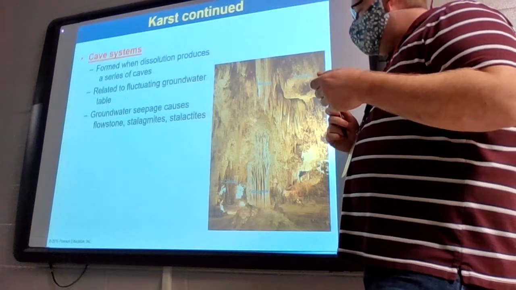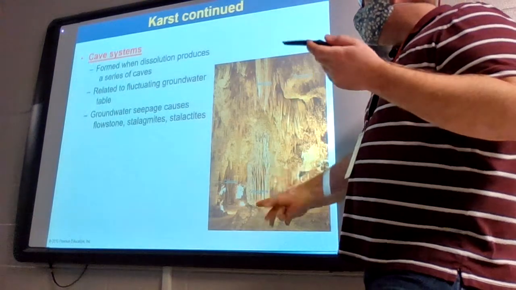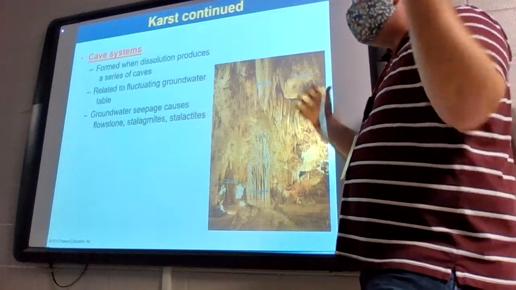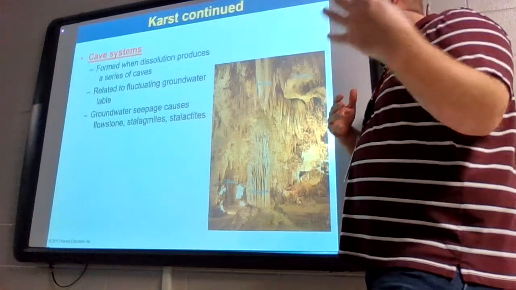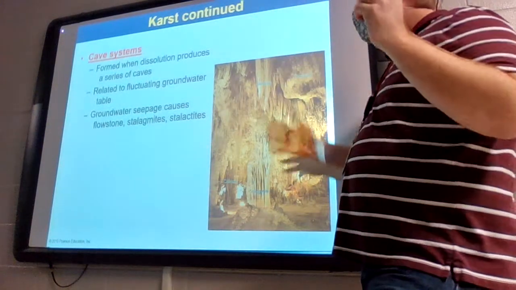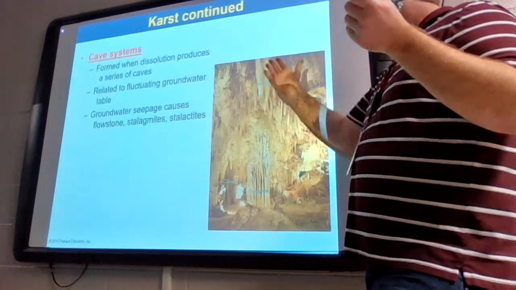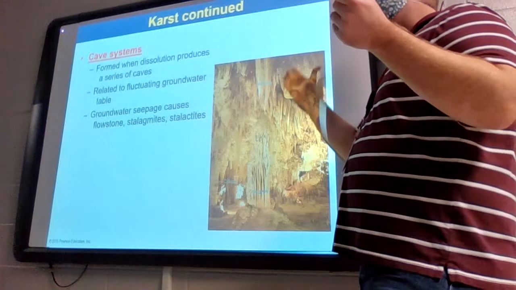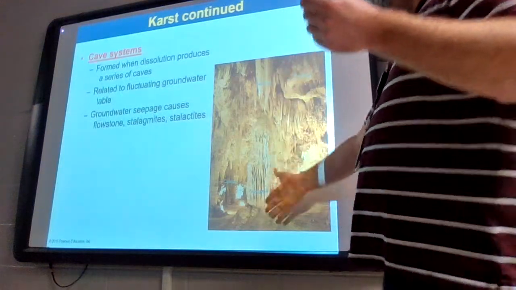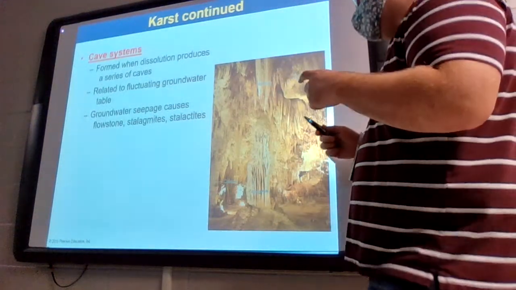Cave system. So again, you got your stalactites, you got your stalagmites. It's all about water. Water had to dissolve the cave away. And so it's not surprising that when the water drips from the top of the cave to the bottom of the cave, it leaves a little bit of the rock that it's dissolved away behind in the stalactites and the stalagmites.